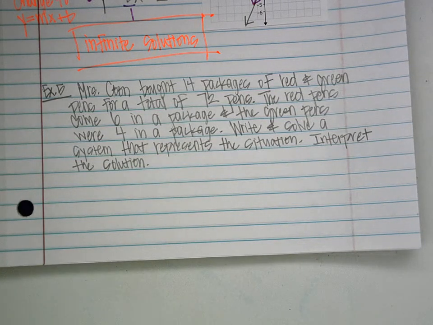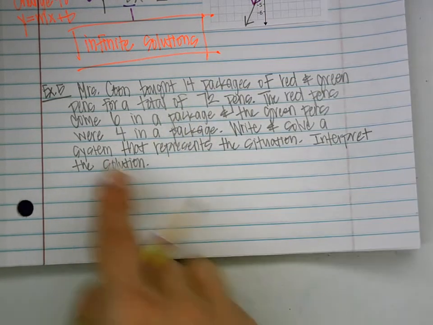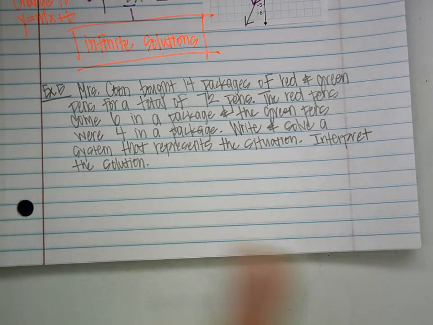Most of what you're doing on your homework and on your test isn't just going to be graphing. You're going to have to write the equation and then graph it and tell me what it means. So it's a little bit more involved than just graphing. So where do you think I begin here? What do you think we're actually going to be doing here? Any ideas?